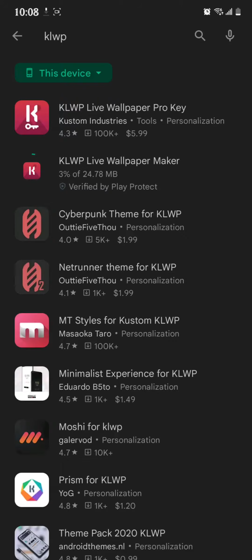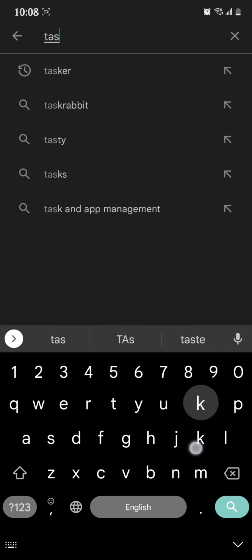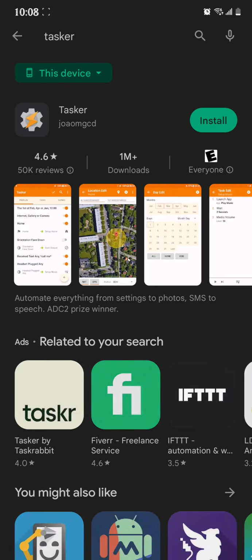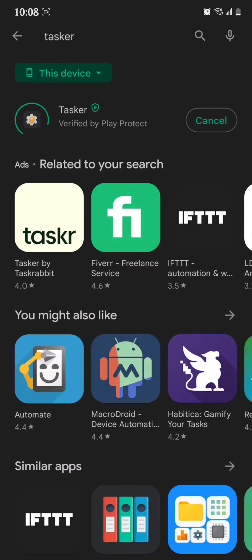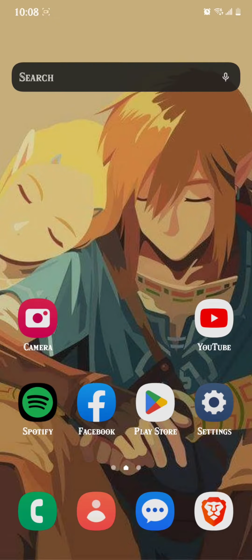The second app is completely optional. This is the Tasker application, and it is not necessary in order to have the Zelda theme set up in your device. I use Tasker in order to implement some of the more niche features found within the theme. That is, features like the save prompt, where you'll be prompted to either save, load, or delete your application's layout in order to be able to revert to a previous version in case for any reason the theme decides to mess up the way you have your applications organized.